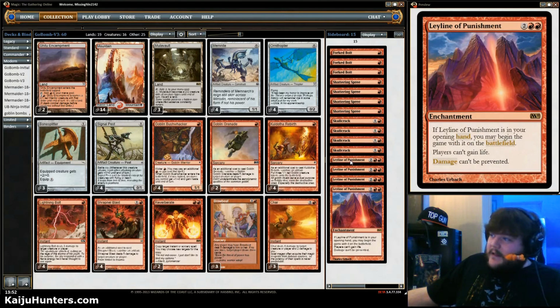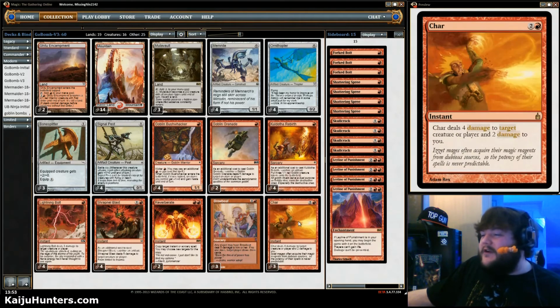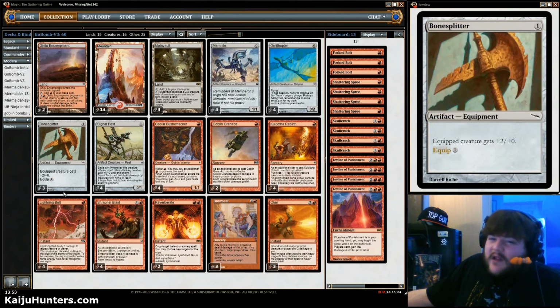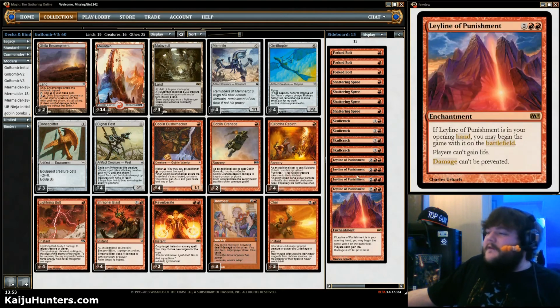And finally, Leyline of Punishment is a 4 of. Again, I haven't needed to use it yet, but I think it's kind of clutch. The problem is, what the hell do I take out of the deck to put these things in? Probably just a little touch of everything, like one Rebirth, maybe one Char, maybe one Reverberate, just a little bit of everything, and fit these things in, if your opponent's going really heavy life gain.